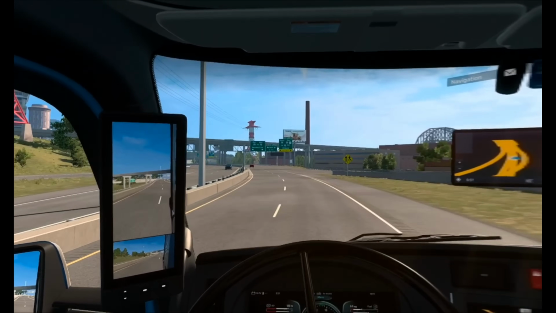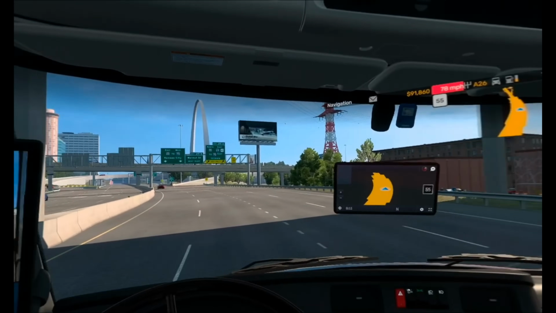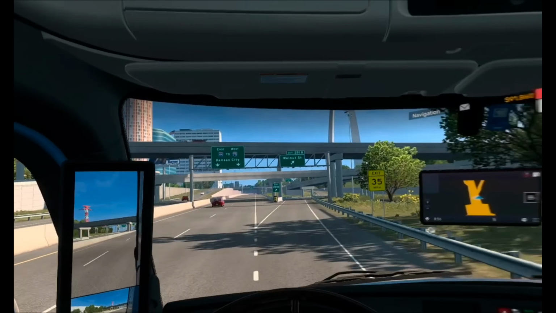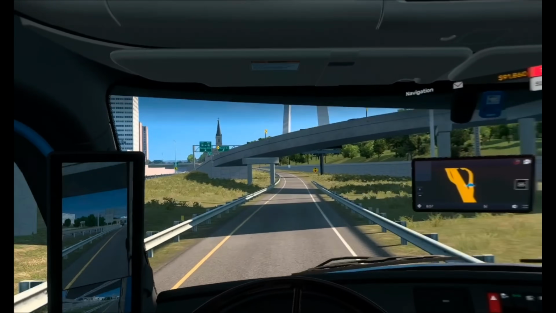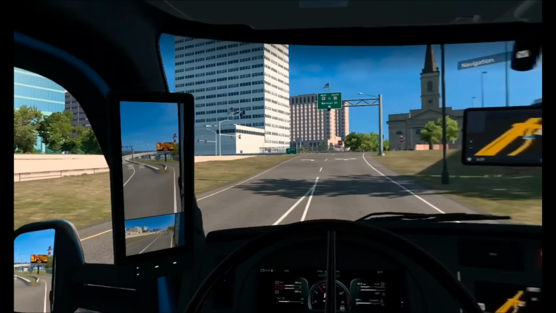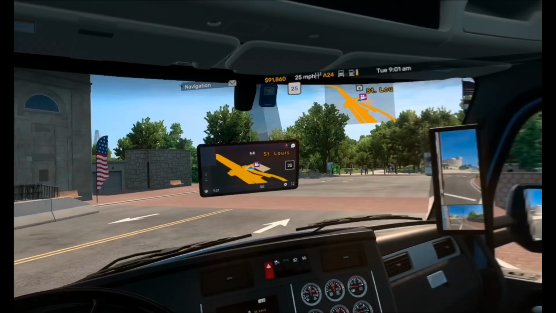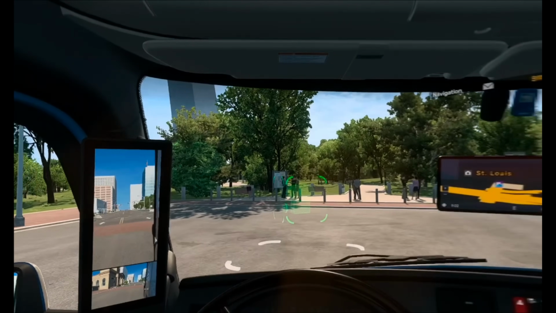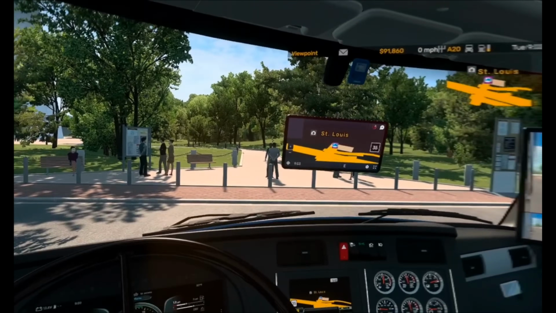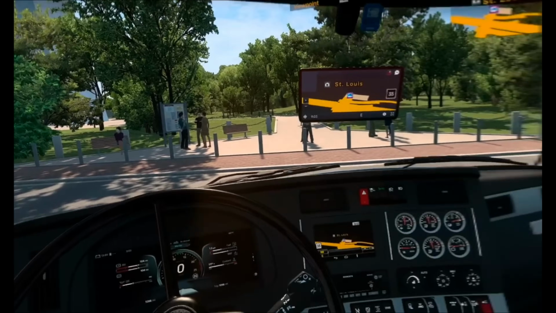I'm going to take you down here, and this will be the last thing I show you. And after that, hey, go try it. Look how clear the signs are. You could tell where you're going. See that? All the signs, you could tell where you're going. It's running so smooth, so buttery smooth, it's ridiculous. Now, I did upgrade my computer because I thought it was my computer that was messed up. Come to find out, all I needed was Virtual Desktop. Because the person who was running it ran it on something lower than the specs I had at the time. And I was like, but how are you running that? And it looks so good.